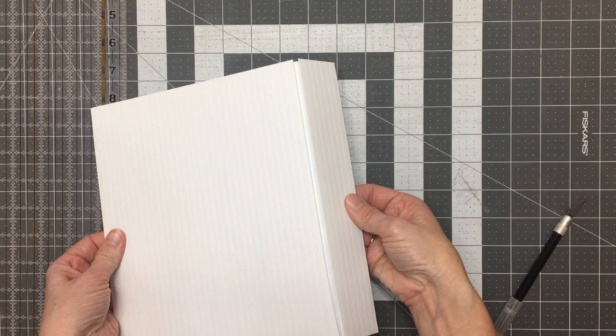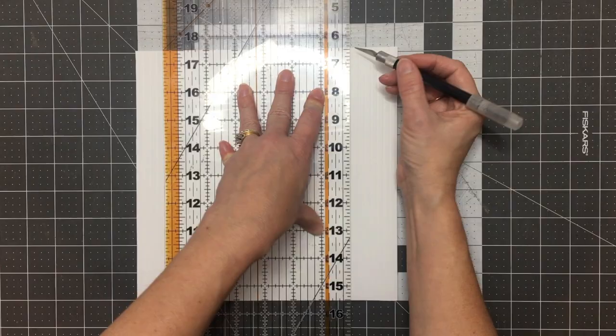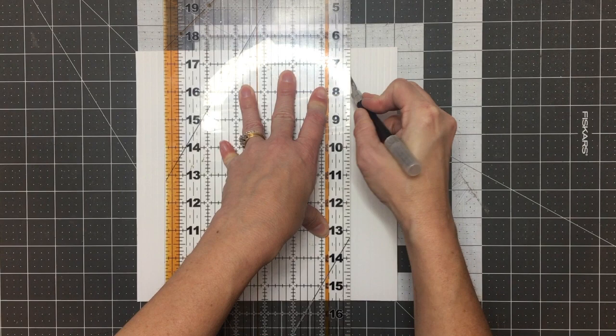I'm using my X-Acto knife, an acrylic ruler, and my cutting mat. You can see here that I'm only cutting through one side of the corrugated plastic. The other side stays intact. I'll do all four sides this way, and then a diagonal cut in the corners.